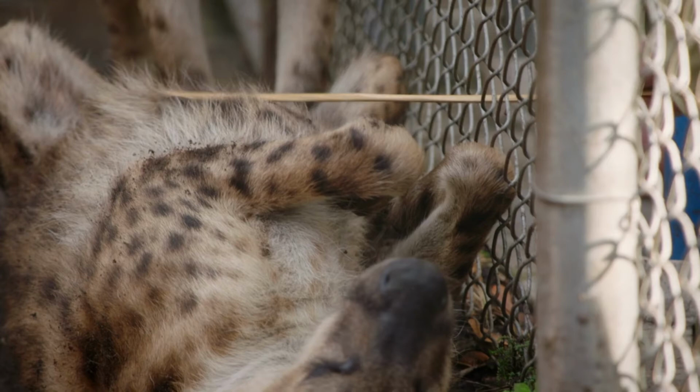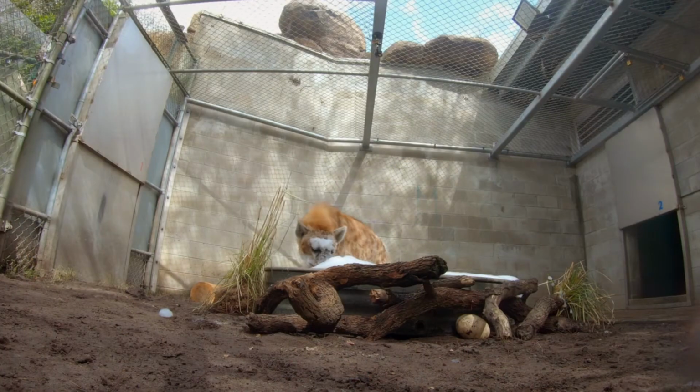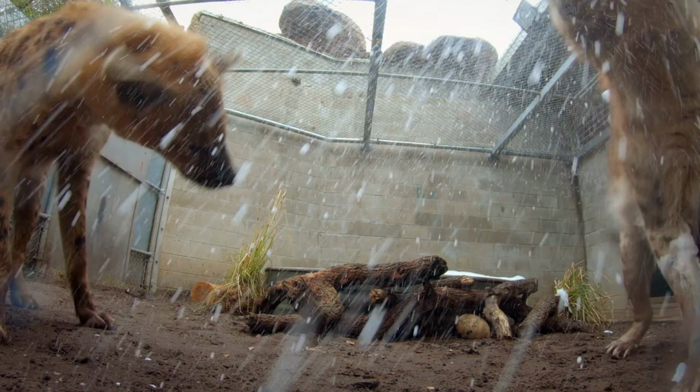Good bonding time. And the other thing was a big bubble bath for the hyenas, which, hey, was scented. Lavender, I think, in this case. Because, remember, they do love scents. And so it was fun watching them in the bubble bath and getting to munch at the bubbles. And also, when one of them was out and shaking off and some of the water hit the other one, just that little yelp, got hit by water. Just kind of that startled yelp.